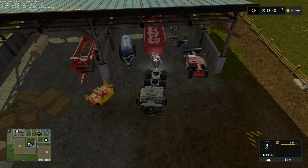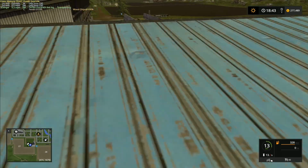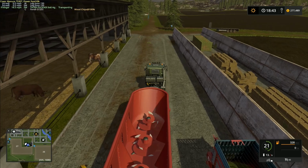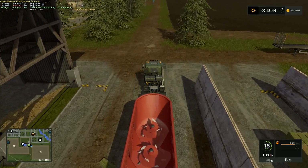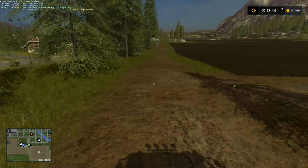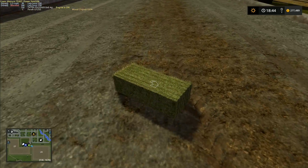So let's back up to the Peecon mixer. This truck is the only vehicle we've got that can pull it. Oh, well, other than the Challenger. We'd have to bring the Challenger down. That one would be able to run it. But I don't really want to bring the Challenger down here at the moment. So that's up on the top field with the... Well, actually, I suppose we do. I'm going to need to bring it back at some point because it's up on the top field at the moment and it's not really doing anything up there.